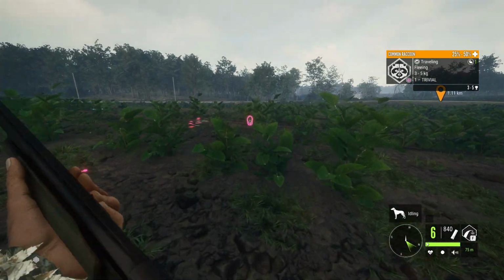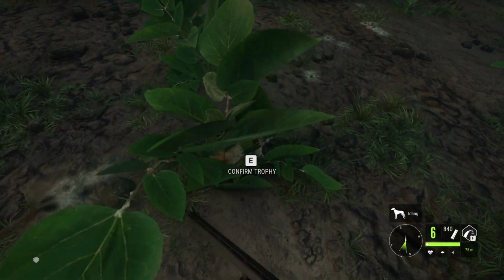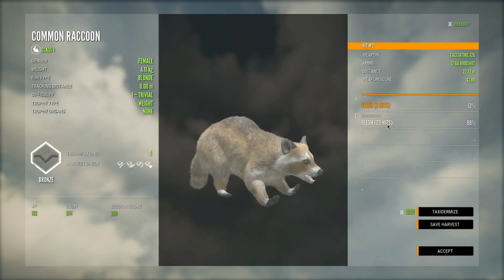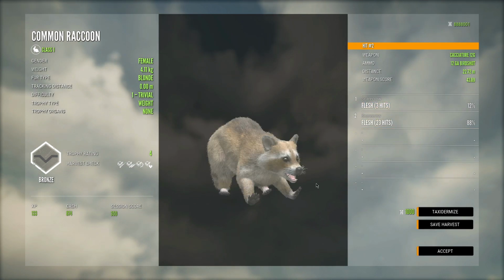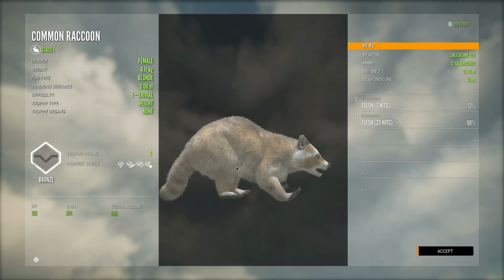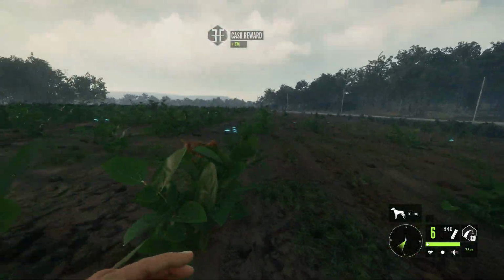Birdshot versus raccoon, since we're allowed to do it. Might as well try that out. Oh, that's great. I'm so happy we can use that on them. Oh my gosh. That is hilarious. You know, we're gonna tag this just so we can take a look at it in the lodge. That's pretty cool though. I like that you can hunt them with birdshot.